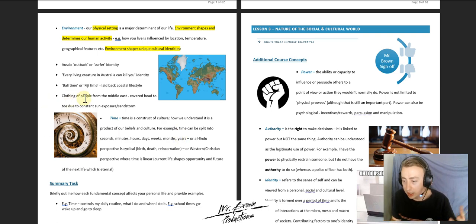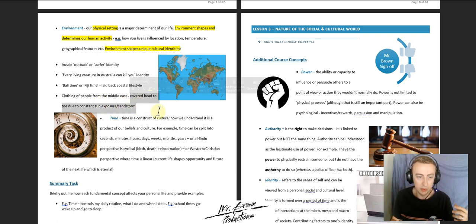And culture, another last example can be clothing. So people from the Middle East, you'll notice they're covered head to toe mostly, or even on a really hot day, their whole arms are covered up to their neck. And partly that culture has stemmed as a reaction from the environment. If we look at the constant heat exposure when you live along the equator, that's to protect your skin from sun damage, but also if there are sandstorms and stuff like that, you want to be covered because that can bite your skin and actually hurt.